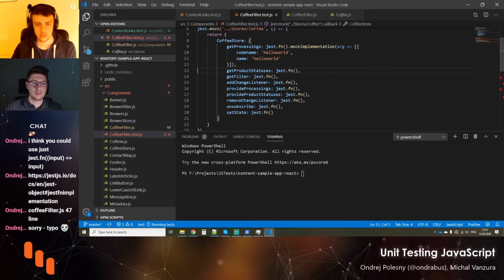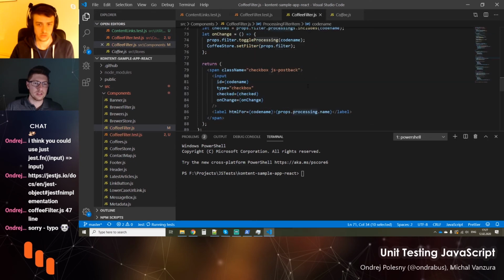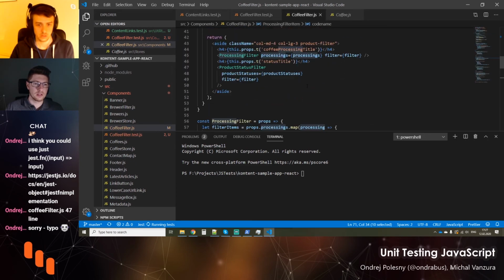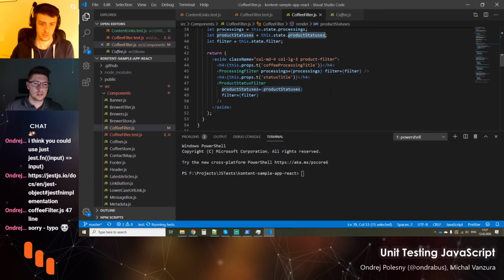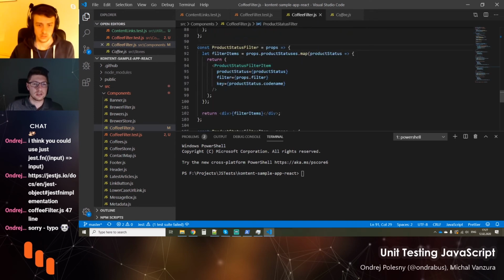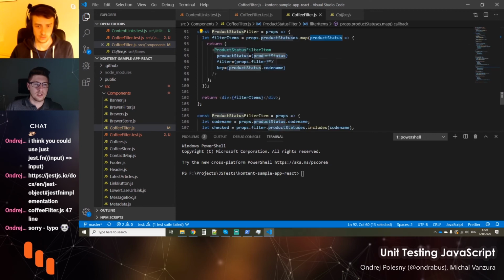And I think that it will also fail because the product statuses will be the same. Yeah, let's check where we use that. Product statuses, it's processings and filters. It's the two filters that are displayed on the page. Right. Yeah. So product statuses, and here we're looking for product status, code name again.